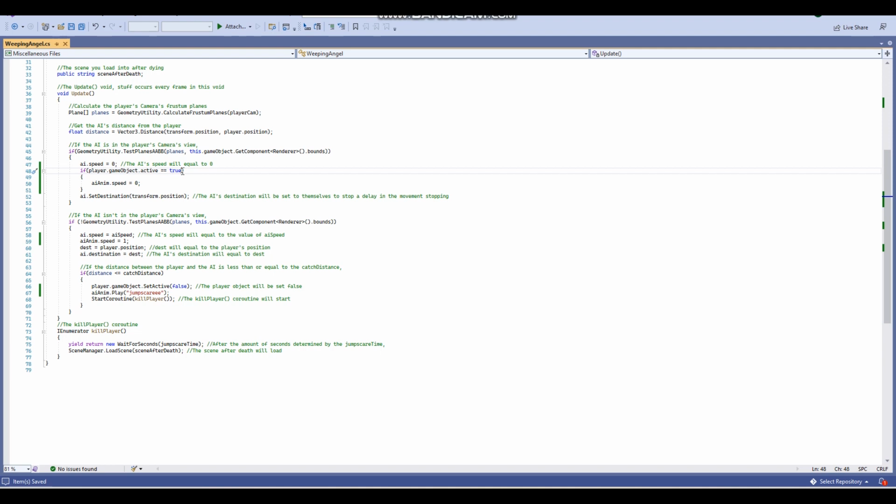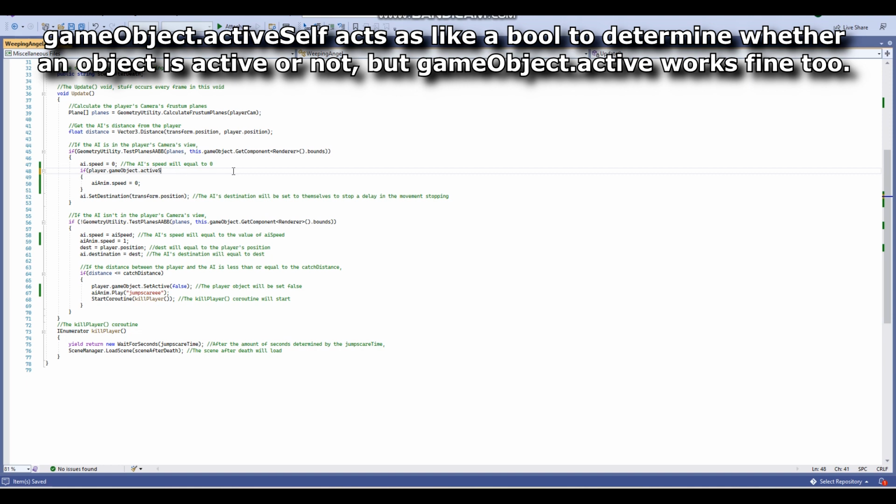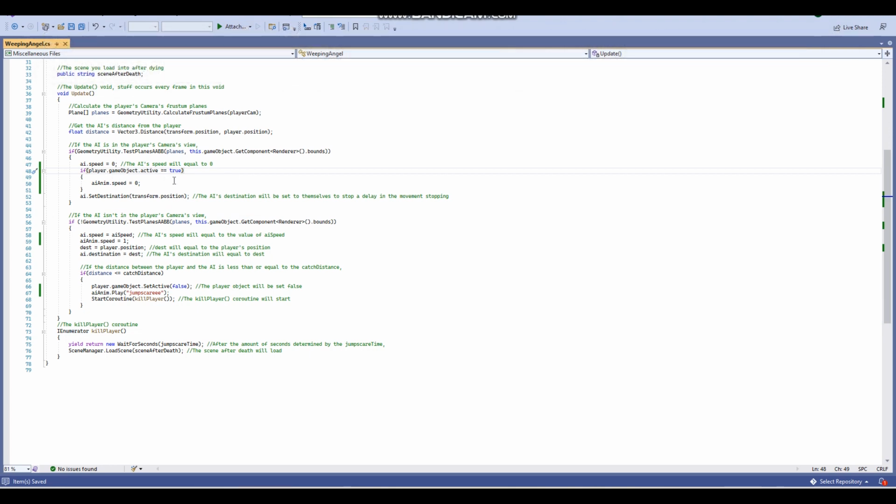If you guys do want to use another method of doing this, however, I'm pretty sure there's another one called .activeSelf. So I think you can also use this as well, I believe, something like that. You guys can do a bit of research into it if you want to, but this does work too, doing it this way, but I just thought I'd bring up the other way as well, just in case you want to do it the other way, just to be safe. But yeah, this does work for anyone who does wonder.